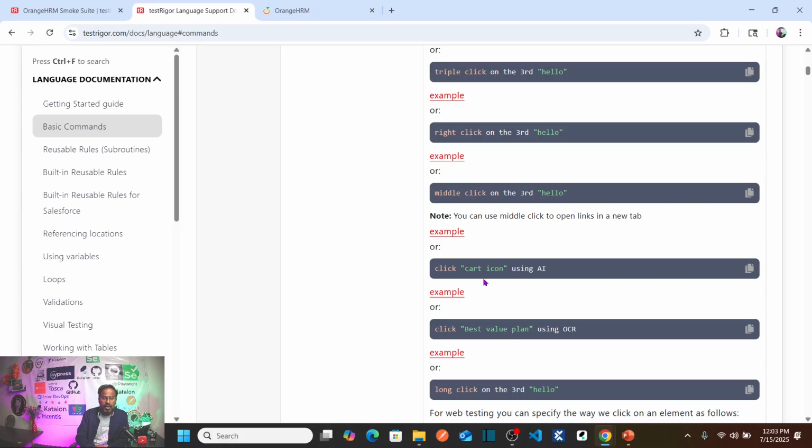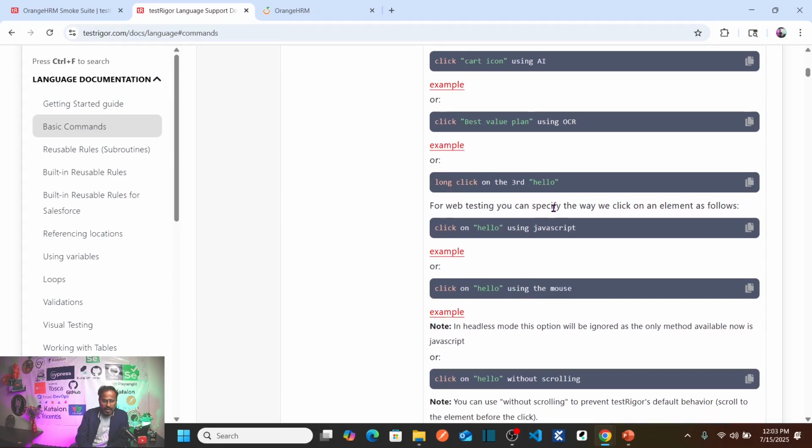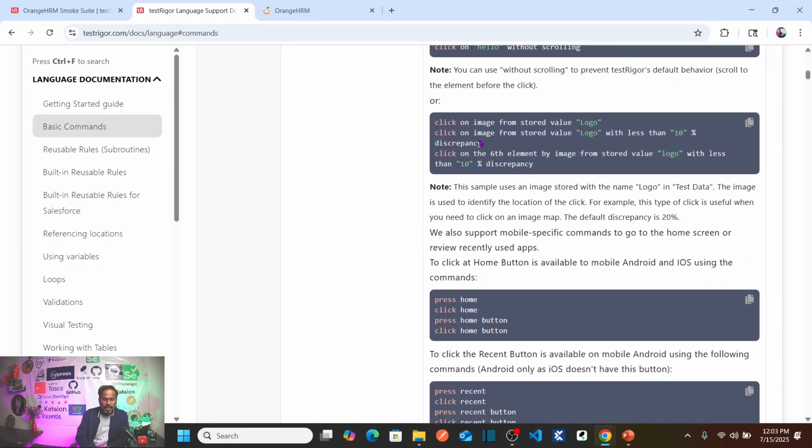That means you can also click on the icon itself. You need not specify the text on the icon, right? And also long click on third hello. And then click on image from stored value logo. Press home, click home, press home button, click home button.